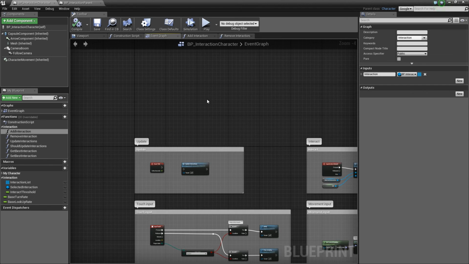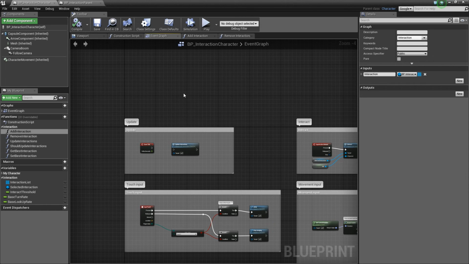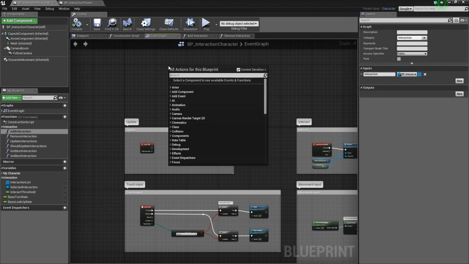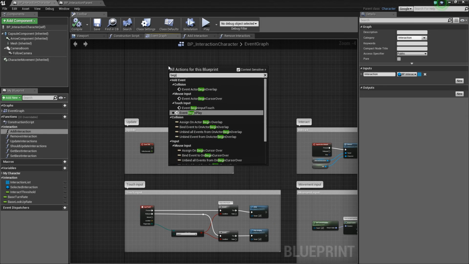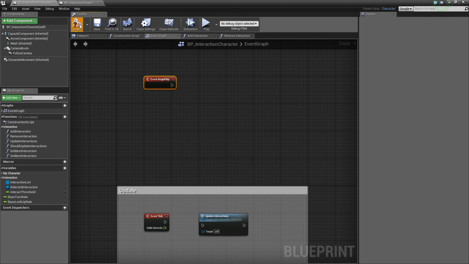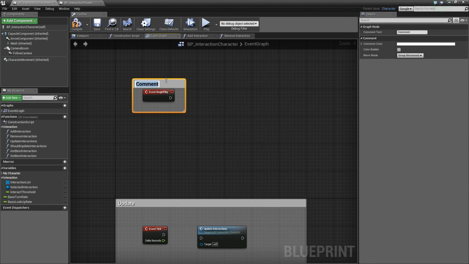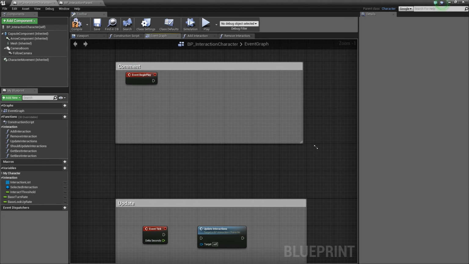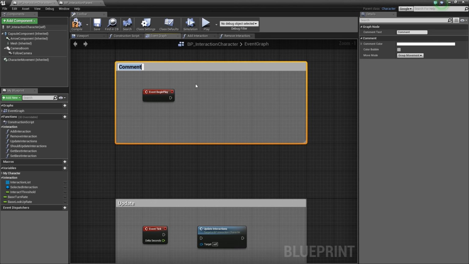We also kind of want to start the timer at the beginning. That way we don't have to start it in one of these. It's just kind of nice to get it out of the way. We can do a begin play. You could put it in the other functions, but this is a little bit cleaner, I think. I'll comment it. And we're going to call this one begin play for now.